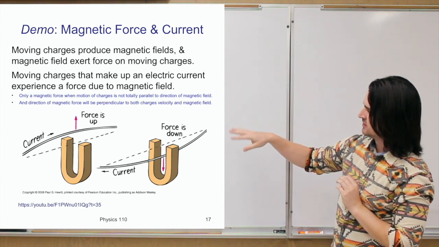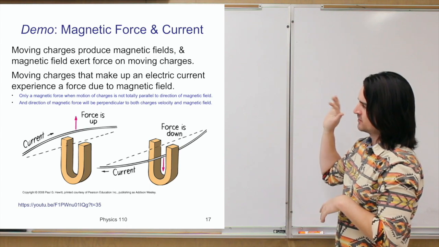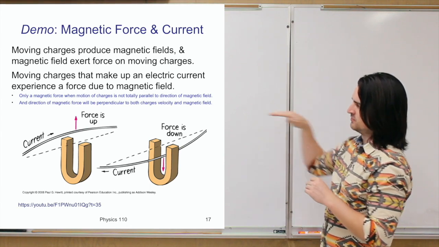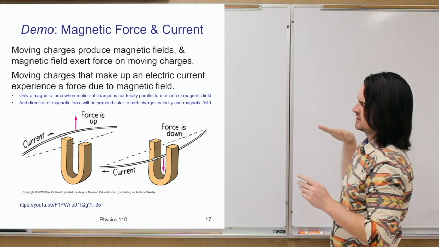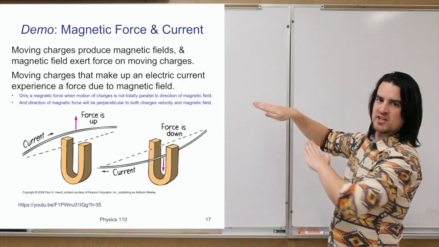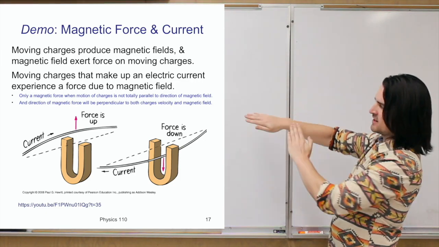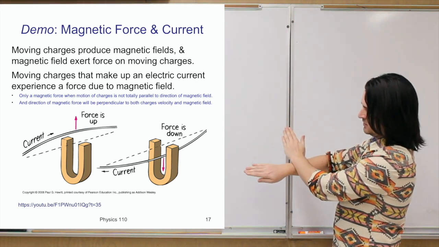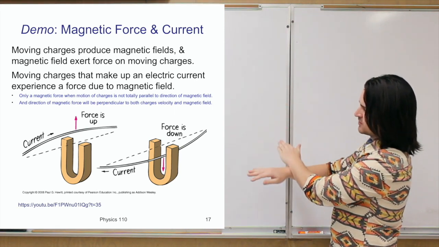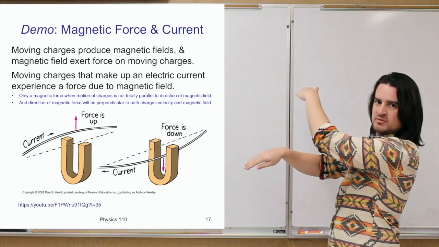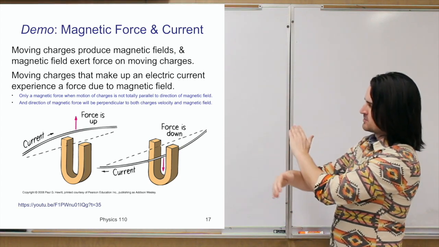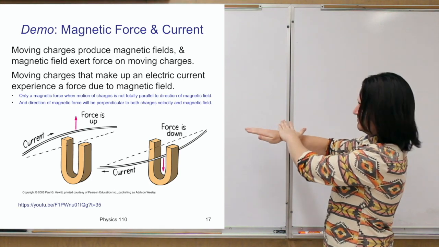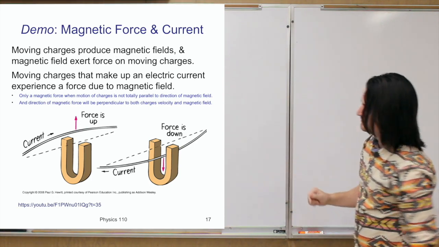Right, so in this picture on the left, we have a magnetic field that's pointing maybe right to left or left to right, and then you have a current that's coming across that field. The current is exactly perpendicular in this case, so you're definitely going to get a magnetic force. If the current flows one way in this picture, you get the force that would push that wire up, versus if you flow current the opposite direction, you're going to get a force in the opposite direction, pushing that wire down.